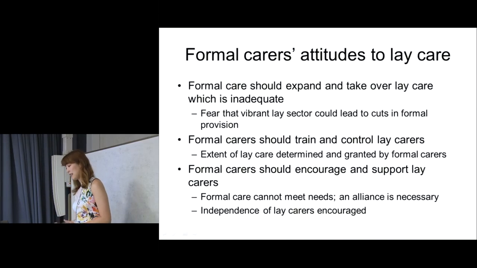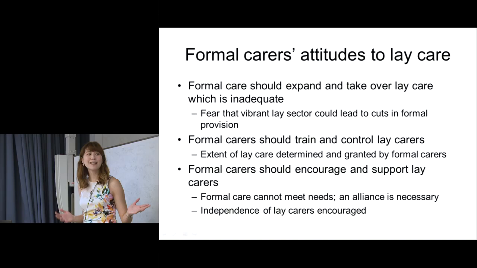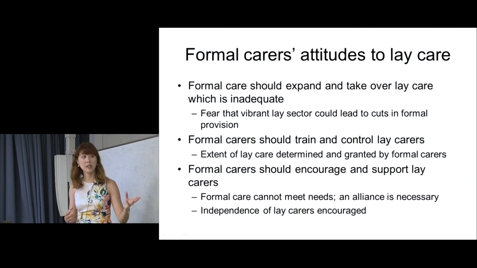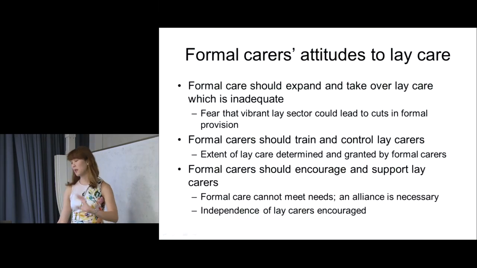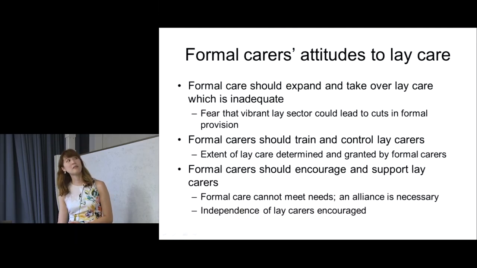And at the other end is that formal care should encourage a vibrant lay care and support lay carers. They should be allowed to flourish and be supported to help because we actually cannot meet all those needs. And it's important to have an alliance. It should be supported, it should be encouraged, and independence encouraged. So there are different perspectives on how we should deal with this. Okay, so that's about lay care and formal care.